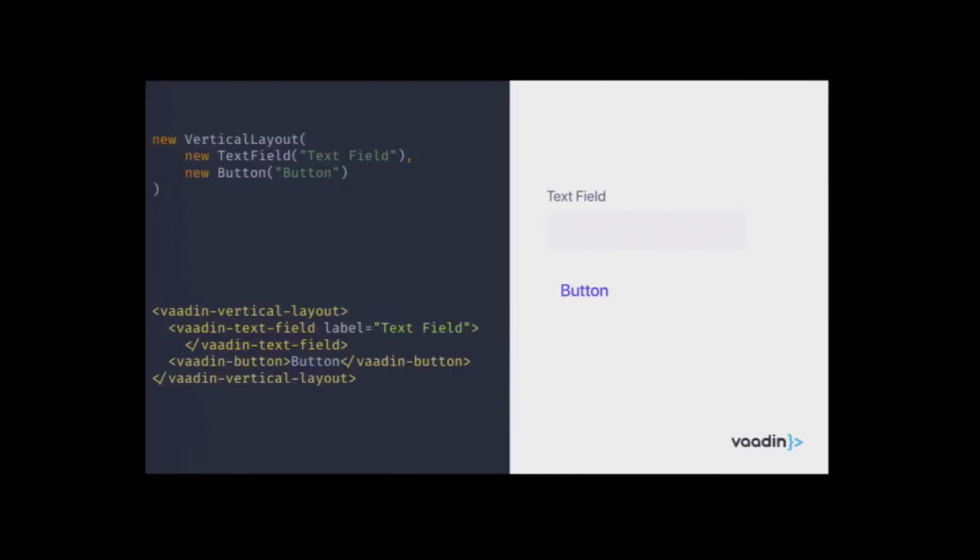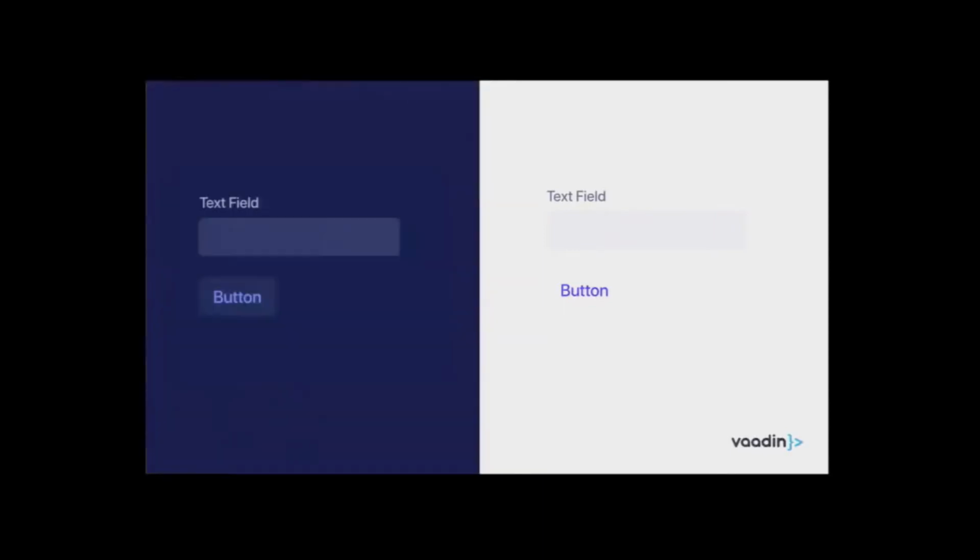Vaadin has support for mixing and matching between declarative and imperative styles. A lot of times how that works out is that your designer gives you this HTML template, like this is the main layout of the application, it needs to look like that. You're like, all right, fine, let's do it. And then you just plug in where the view goes. You can generate forms and stuff in Java in there. So you can mix and match between these two styles.